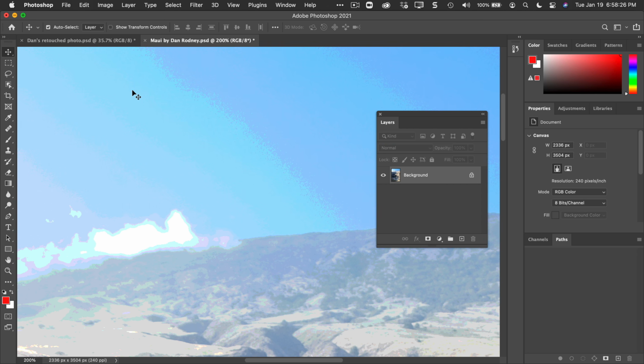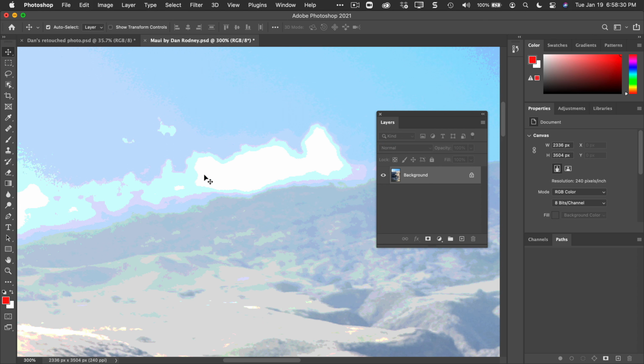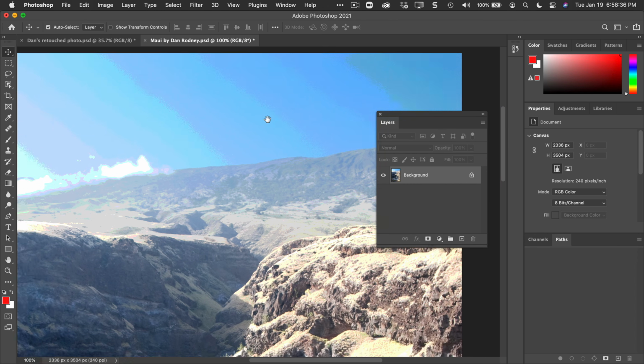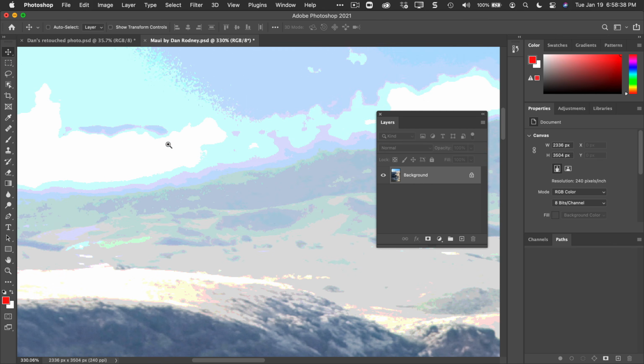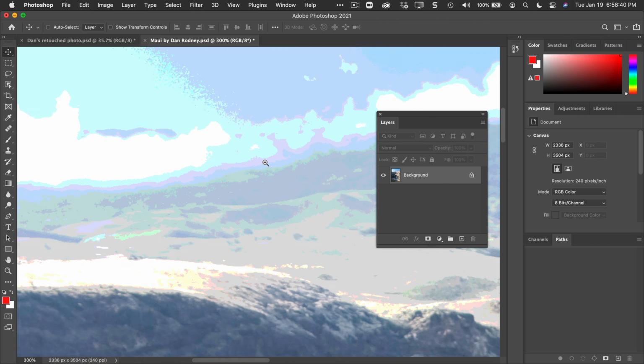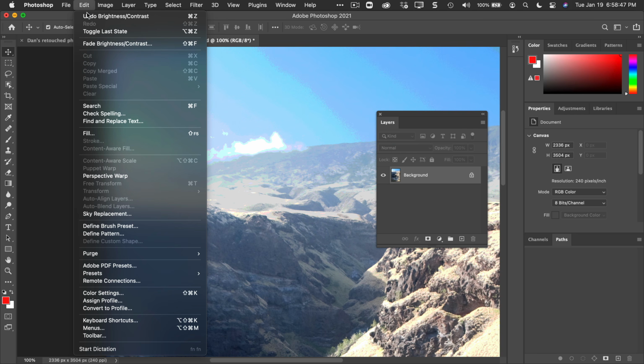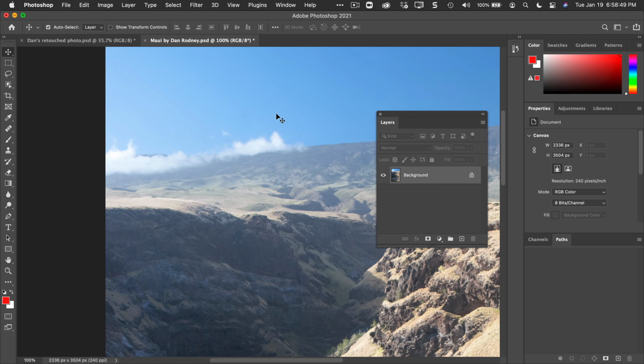If you look at the sky, there are now these harsh bands of color. I completely blew out all the information that was up there. And while I could bring some of it back, I've removed so much useful information, and my image looks horrible. Luckily, I haven't saved and closed the file, so I can undo to go back to before that was done.